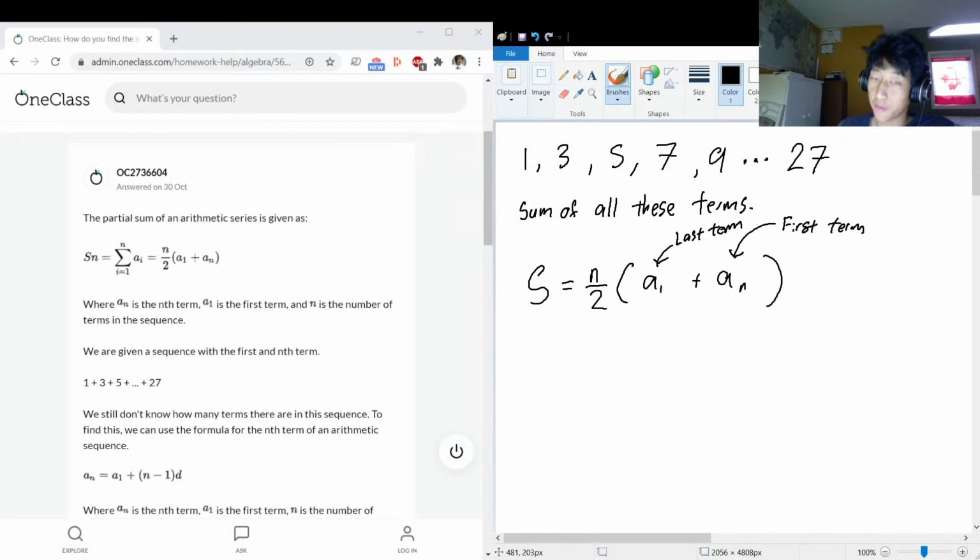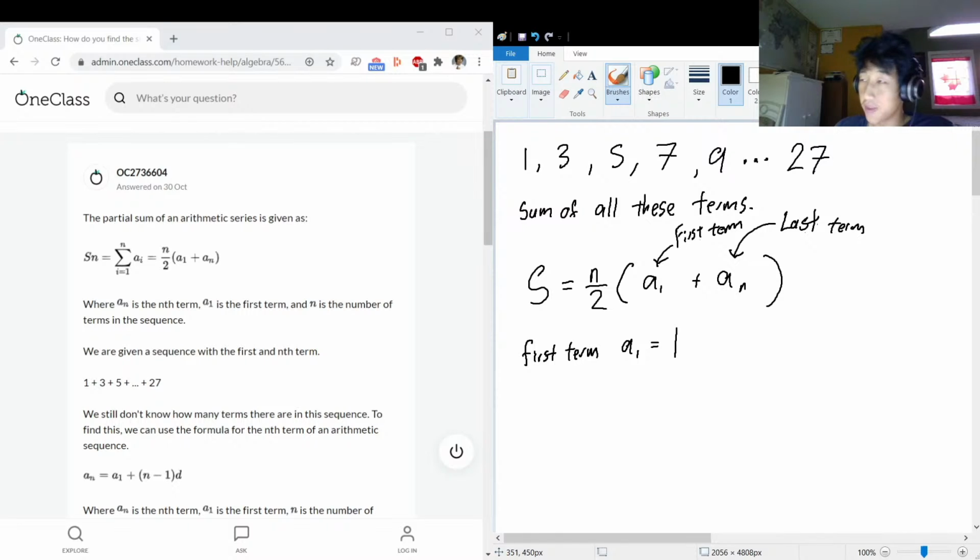But okay, we know the first term. Let's just call our first term A. Whoops, I need to put my glasses on because I wrote last as the first and first as the last. Uh-oh. That's not good. So that's first, and this is the last term. Yep. Now, let's list out what we know about our terms. So we know that our first term, a1, is equal to 1.